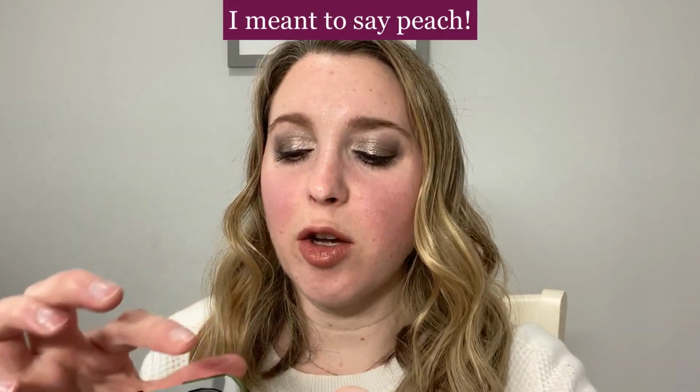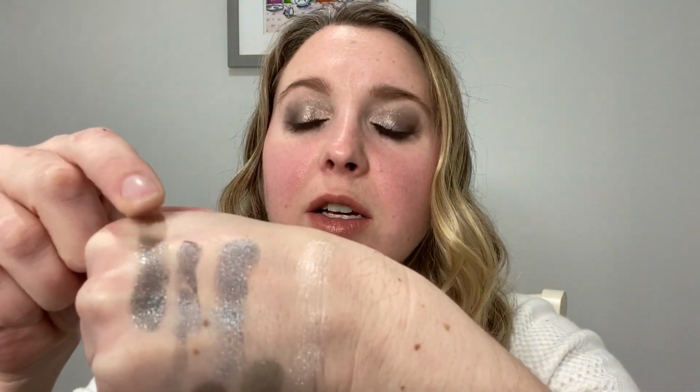All right, and then the only other one that really has some grays is this Chantecaille Warm one, but these are going to be very, very different because you've got the browns and the golds. The only color that is similar here is going to be the slate shade. And I'll put that right here. So you can see that that is a much more gray, like a gunmetal gray shade than either of these. And there's maybe a little hint of a blue in there if you look, but they're nowhere near as blue as the Chanel ones.